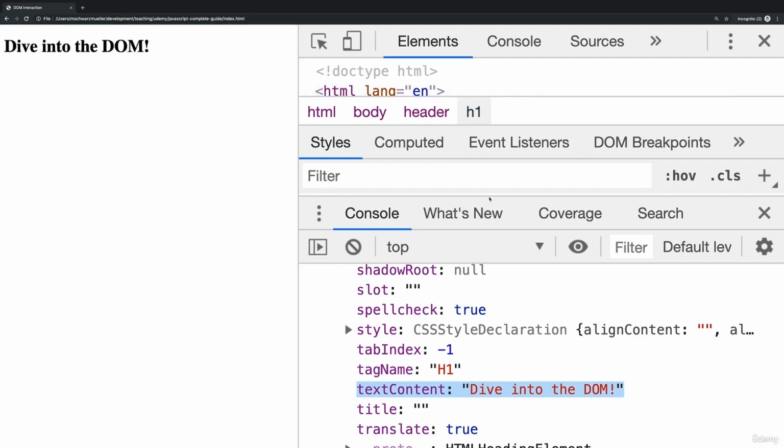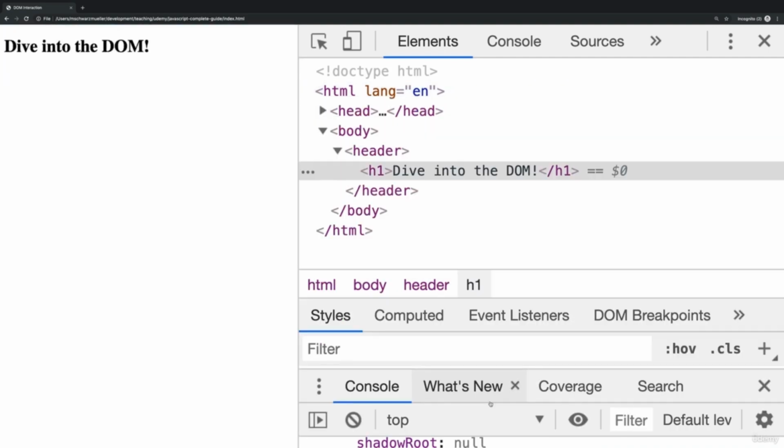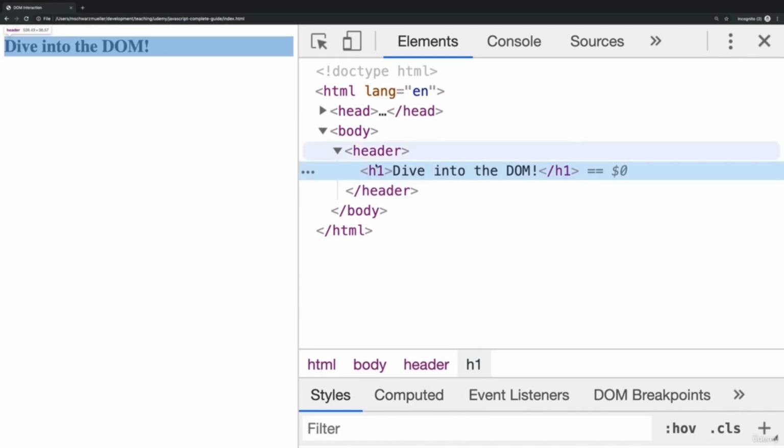Now, speaking of text nodes, what you don't see in the Chrome DevTools, and you can dismiss this console by hitting escape again, what you don't see here is, in the end, the text nodes. You, of course, see the text where you have real text in there, but white space is not displayed as a separate node here. So that's not something which is shown here. Still, it's important for you to understand that such text nodes are created, and we'll see them later when we do actually programmatically query elements from inside our JavaScript code.